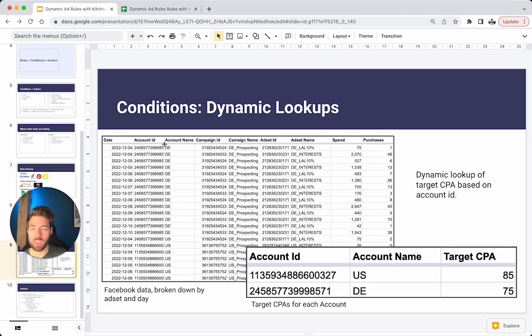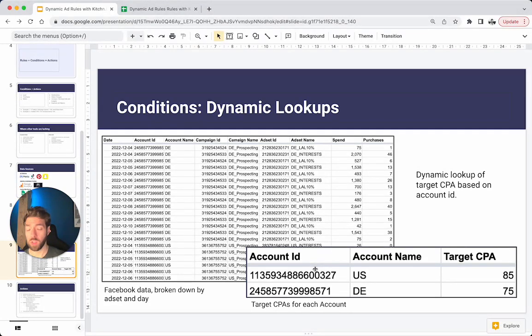So what we can do now is, because we have this account ID, which is matching here, we can now say loop through each ad set. So in this case, four ad sets. Loop through each ad set, calculate the metrics that you need, calculate the target CPA, and then look up the target value dynamically based on our second set of data and compare the performance, again, not to some value that we enter inside of the rule, but dynamically based on the account that we have here. And so this is a very simple example. We have four ad sets and two ad accounts, so it's quite simple.